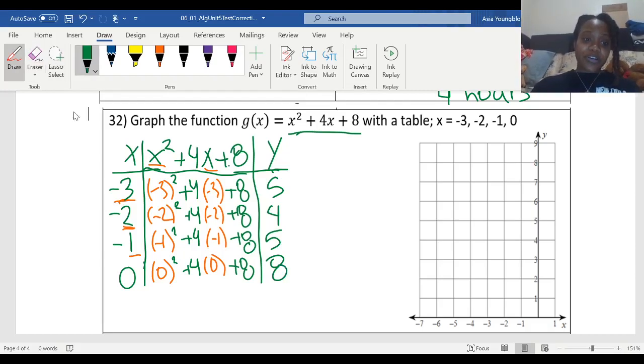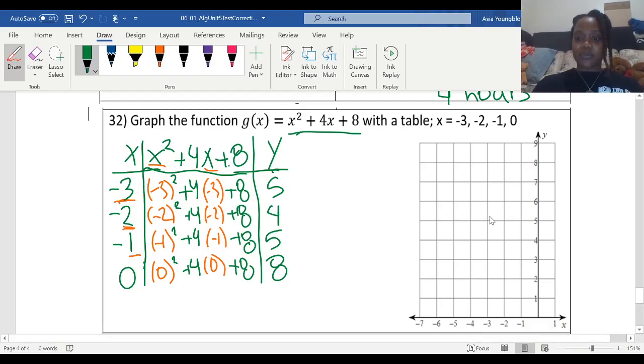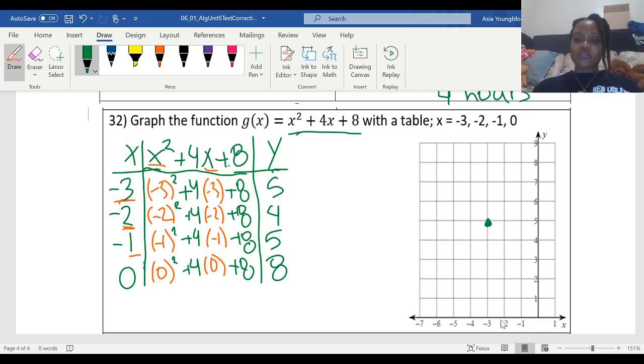Our first ordered pair is negative 3, positive 5. So that means we're going to go to negative 3 on the x-axis and then go up to 5 and put a point there. That represents our first ordered pair. Something I notice on a lot of tests is people would draw lines to connect to this point. Don't draw lines, just count over, lift up your pencil, and plot the point.